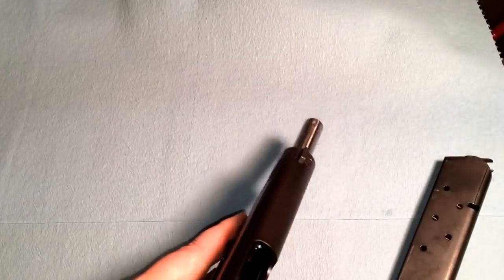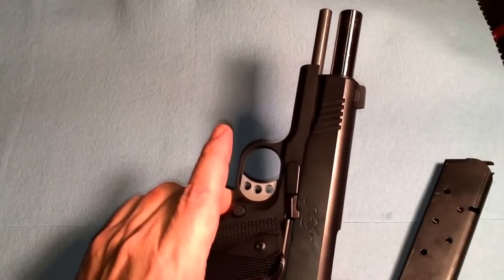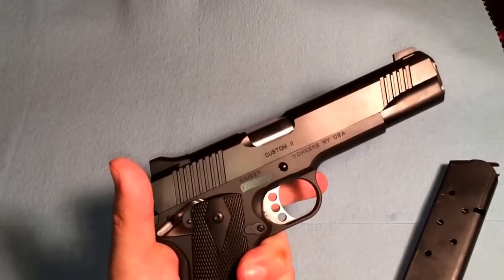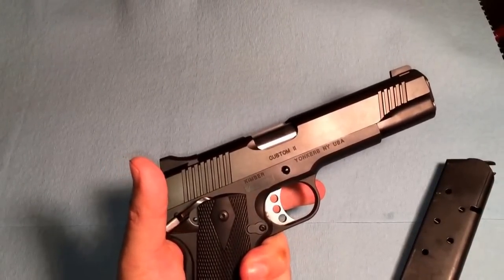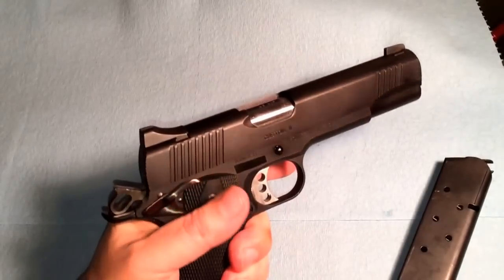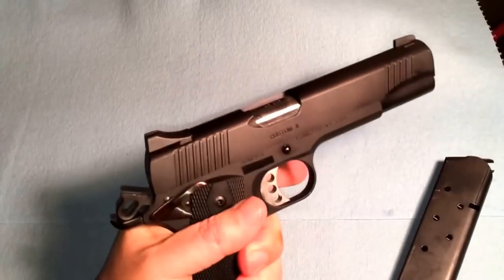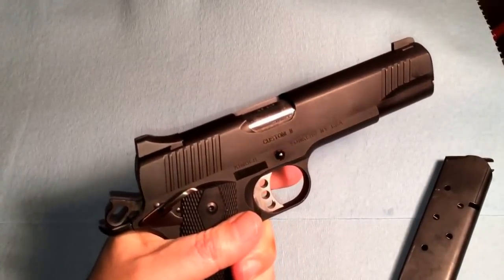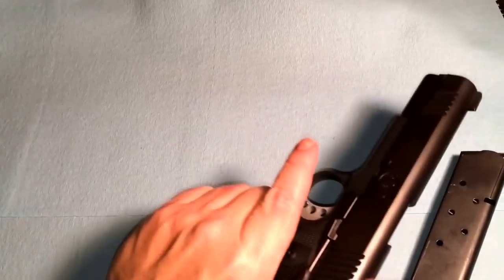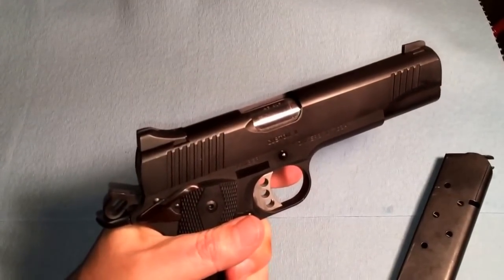What can I say about this firearm? It's a typical 1911 in 45 ACP, but it is not your grandpa's 1911. It's not like a GI series where you could just take them, and for those of you that have been around for a long time like me, you'd be able to shake them and see if they were working properly. The tolerances that they build them to today, extremely tight. That's why you hear no shaking whatsoever.